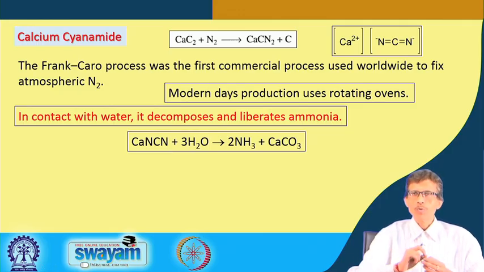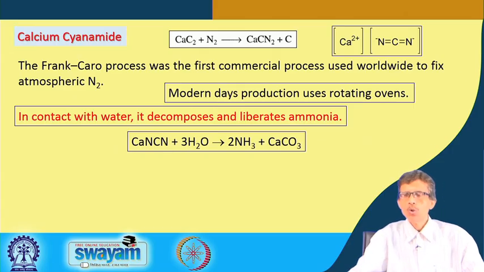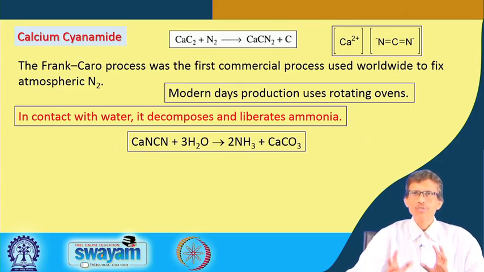So, you see that carbon was there, bound to two nitrogens, one on the left and another on the right, and it is getting converted to a species where carbon is at the center and you now have three oxygens attached to that carbon center, because carbonate, we know, is a trigonal planar molecule. So, you convert back to calcium carbonate, which is our limestone. We are getting that calcium carbonate back indirectly.